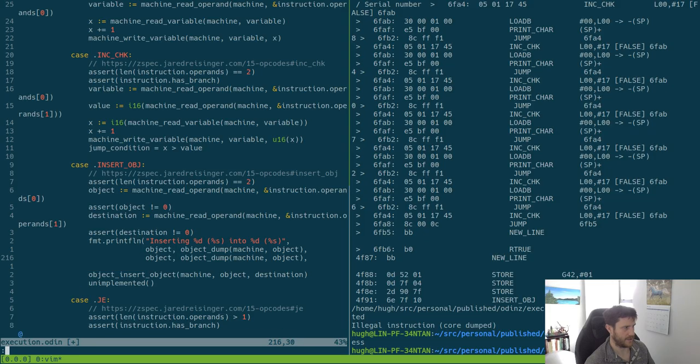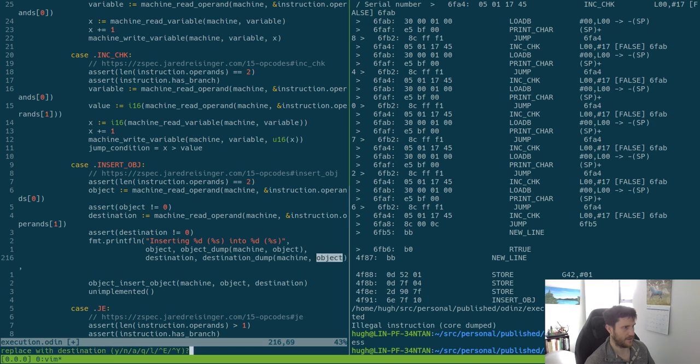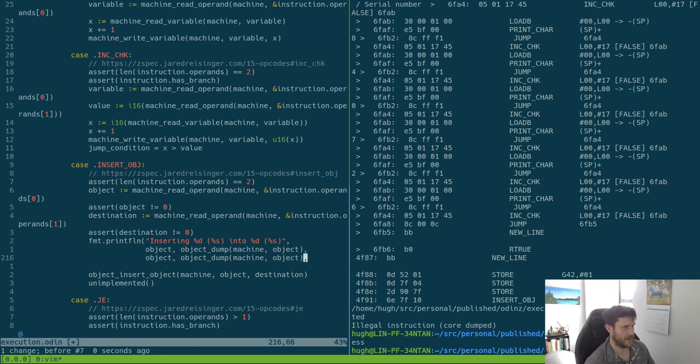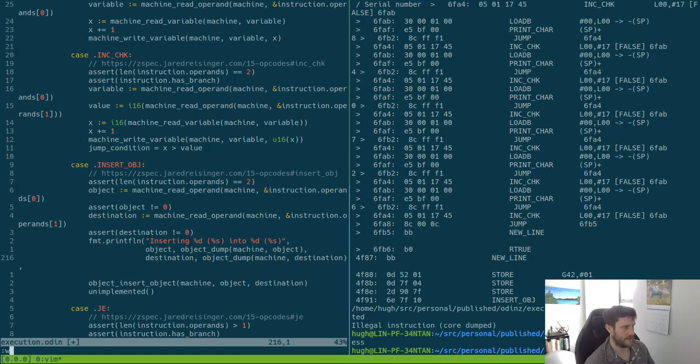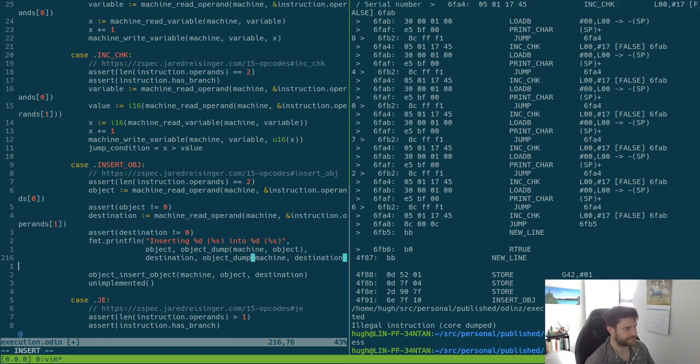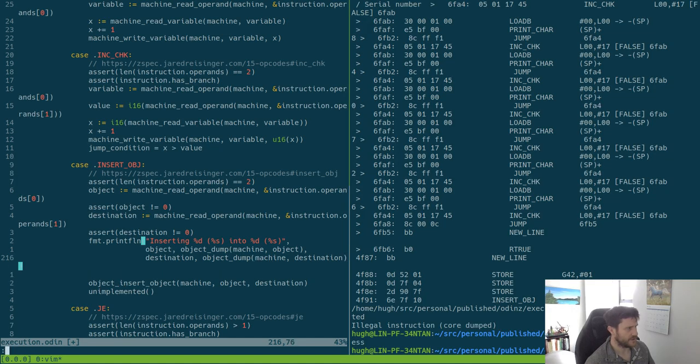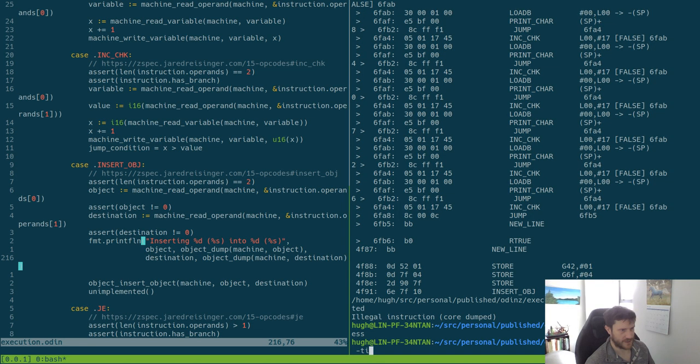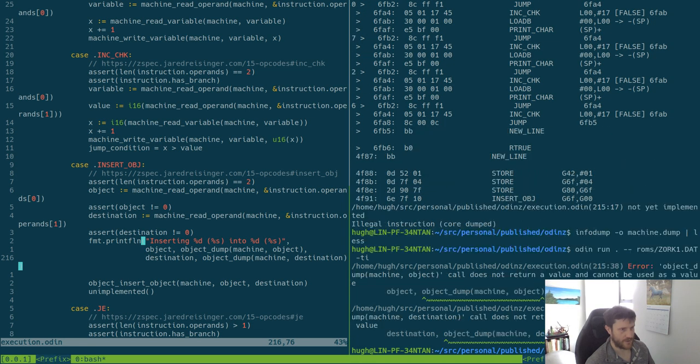And here we can just replace object with destination, and actually no, undo that, do it again, something like that, and do something like that. But I wonder if they will actually work. No, it won't.